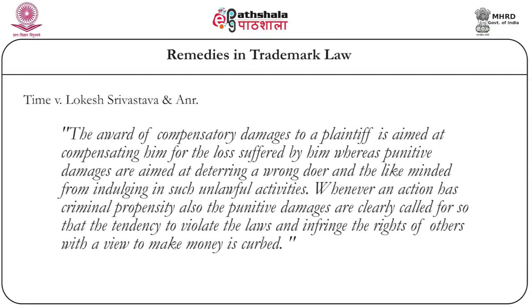The court held that the award of compensatory damages to a plaintiff is aimed at compensating him for the loss suffered by him, whereas punitive damages are aimed at deterring a wrongdoer and the like-minded from indulging in such unlawful activities. Whenever an action has criminal propensity, punitive damages are clearly called for. Therefore, punitive damages are awarded to set a standard to deter people from engaging in activities that the court wants to discourage.